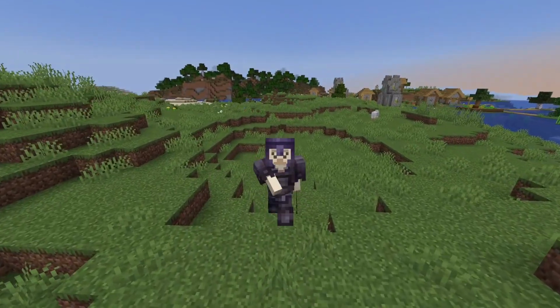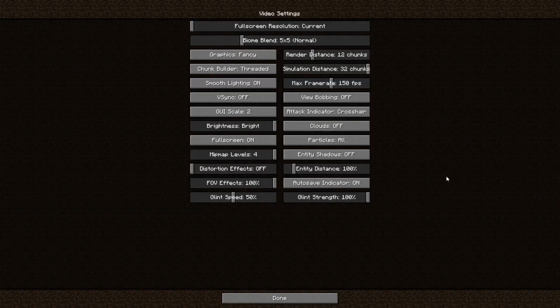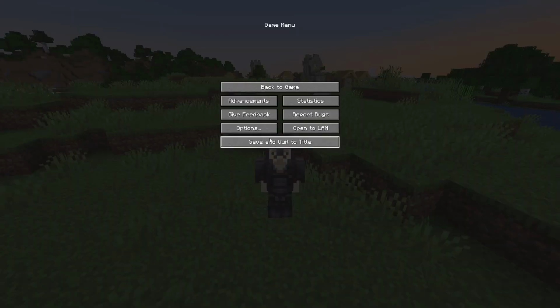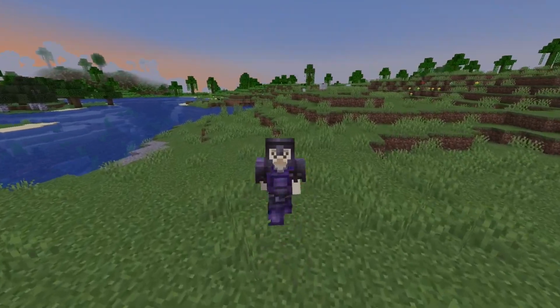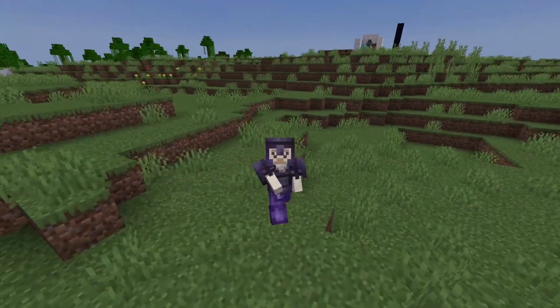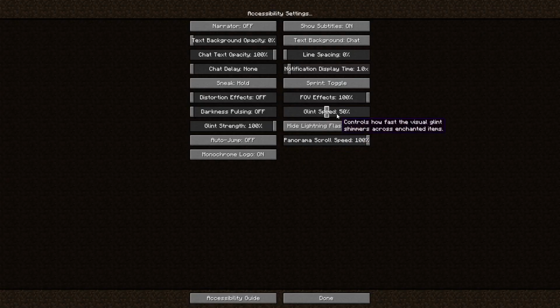And we've had some video setting tweaks this week to help change what our enchantment glints look like. And this can be seen in video settings with glint strength. So if we turn it off, we no longer have an enchantment glint. If we turn it to 50%, we have a somewhat bit of a glow. And if we turn it on to 100, which is what it is by default, it will just look like how it is now. And if we head into accessibility settings, we've got the glint speed.